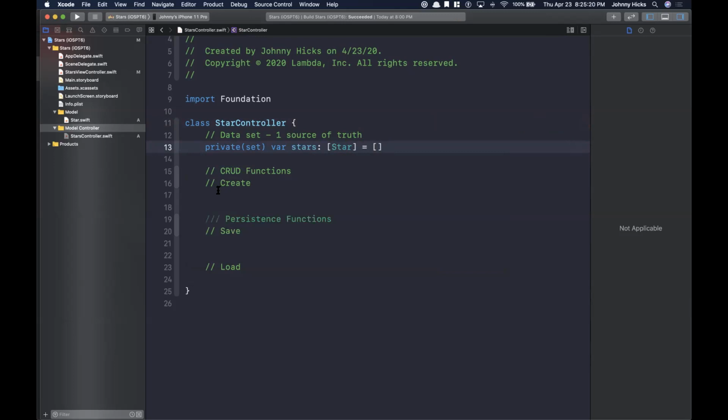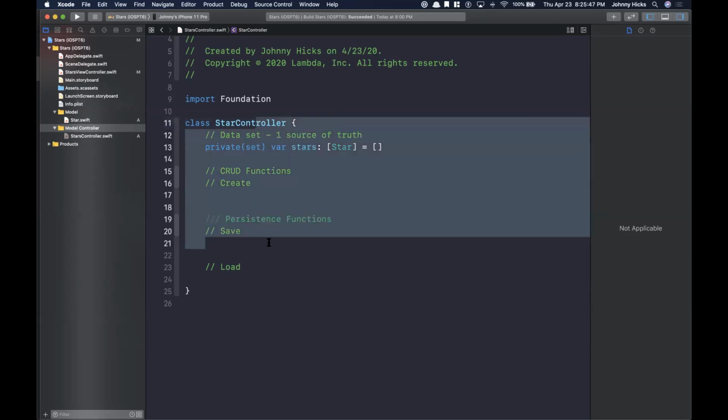Wait, what does the private set do? So the private set means that my stars array can only be set inside of this controller itself. So I can't say star controller dot stars equals this anywhere else except inside of this class.